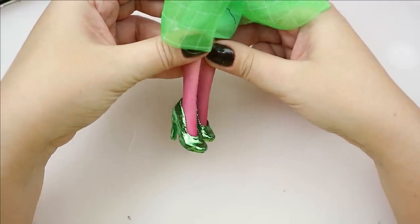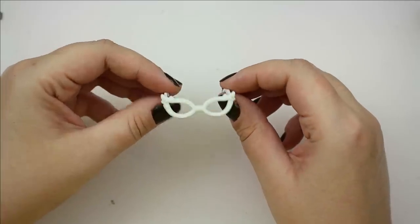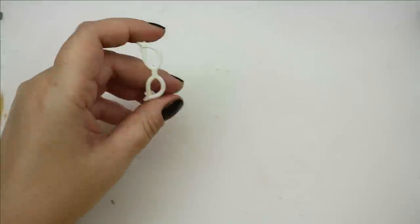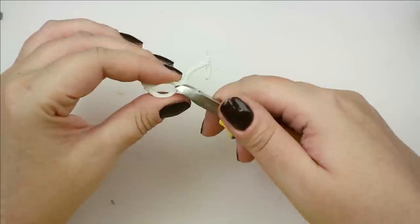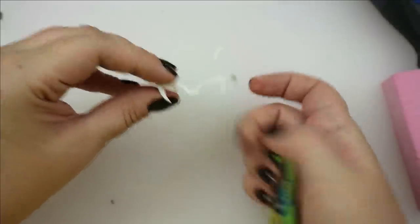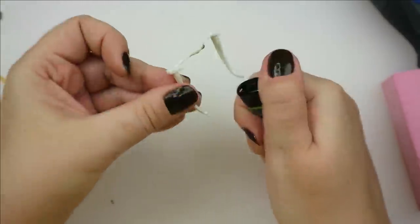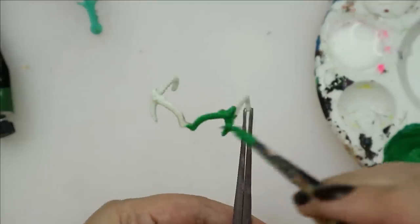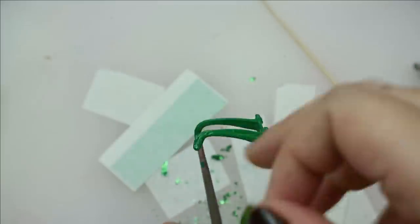And for sunglasses, I've decided to customize these Monster High glasses. I think they have kind of the same vibe like the sunglasses on the original drawing. So first of all, I'm going to cut out some pieces of these frames. Then I warm up the middle of the glasses with a lighter and I bend them a little bit more. So now I can paint them, cover them with green metal, and afterwards I will add lenses made out of lighting filters.